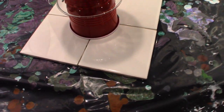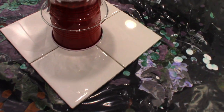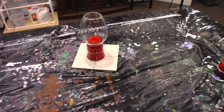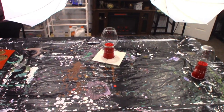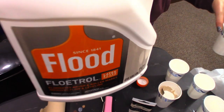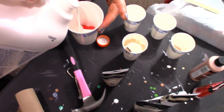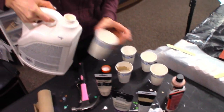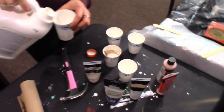And instead of a canvas underneath, we are gonna do four tiles and try and turn the excess paint into coasters. See how that works. Also, we're putting in Floetrol. It's about 1:1 almost. One part Floetrol, one part paint. Maybe a little bit more Floetrol. And then we're gonna add a little bit of water.